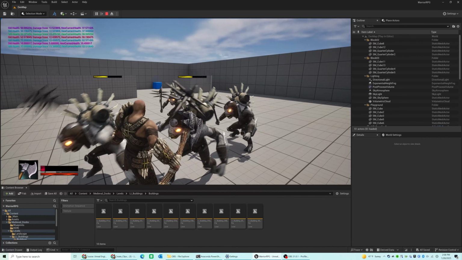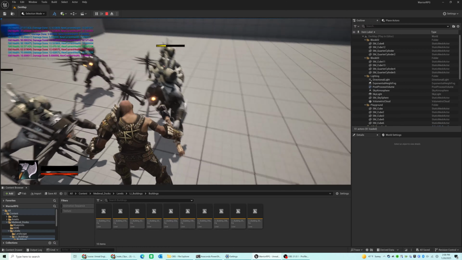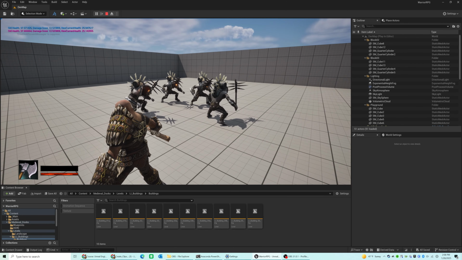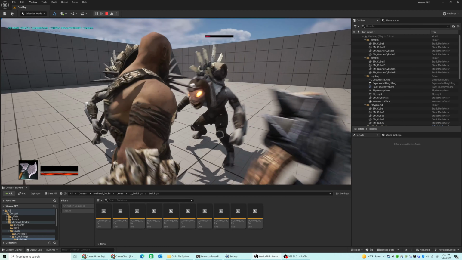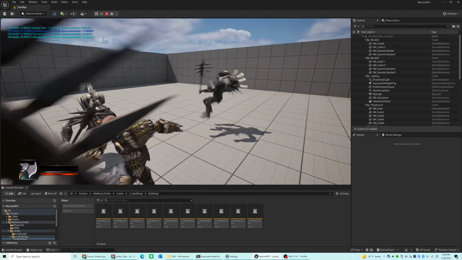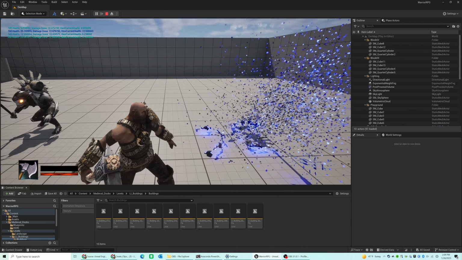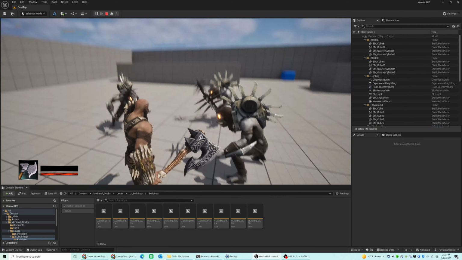Now I'm not really doing too well because I'm already basically dead. I'm dead. Okay, so I died. Their AI shuts off. They're like, we're done. Have a nice night. All right, now I'm going to go and finish one off. Okay, so when they die, they do this disintegration thing. I definitely need to activate ragdolling, though, because right now it looks stupid.